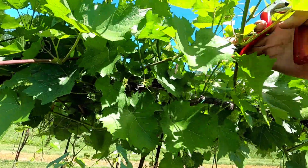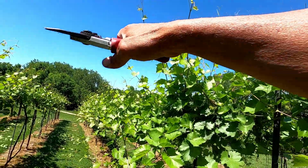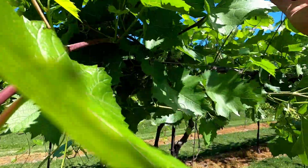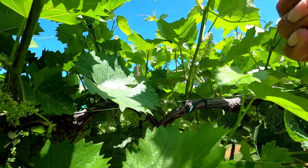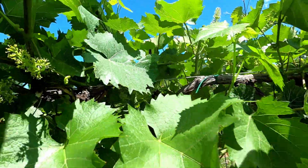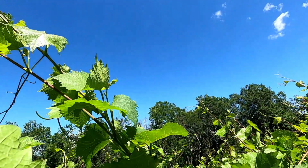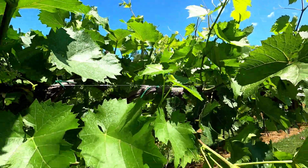So you can see what a mess this can get. It's got tendrils that grab onto each other, and it wants to make like a big mat coming out sideways. And I need to disconnect all of that so that gravity drops these down, and then they can go onto the catch wire. Then in areas like this, especially where the two trunks come together, it gets really dense, and I need to take out the shoots that are going straight up, like all of this stuff right in here. That's a mess, and it's going way up. All it'll do is just break. There's no way to get it down to the wire, and in a wind that'll just snap right off.